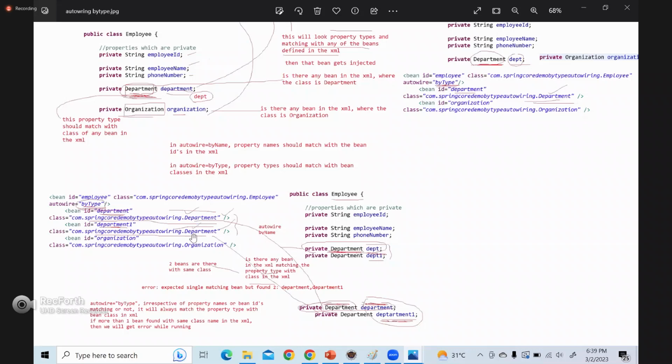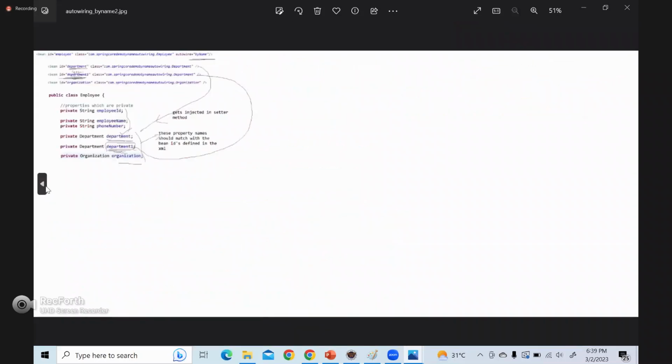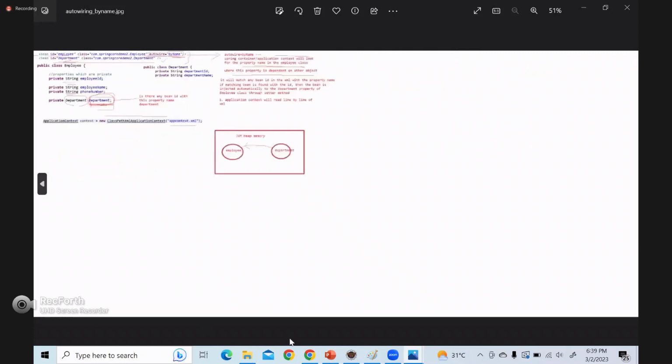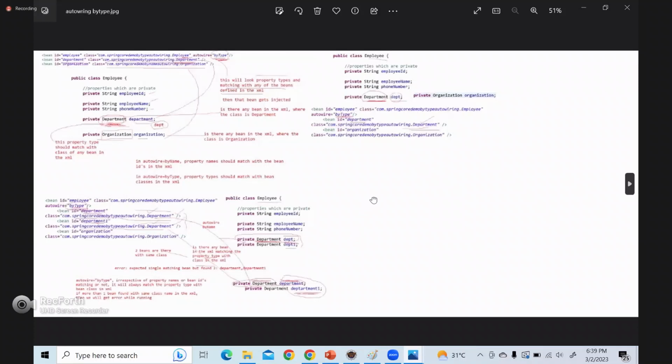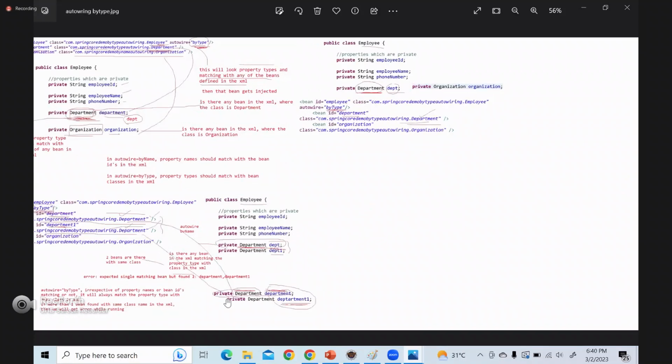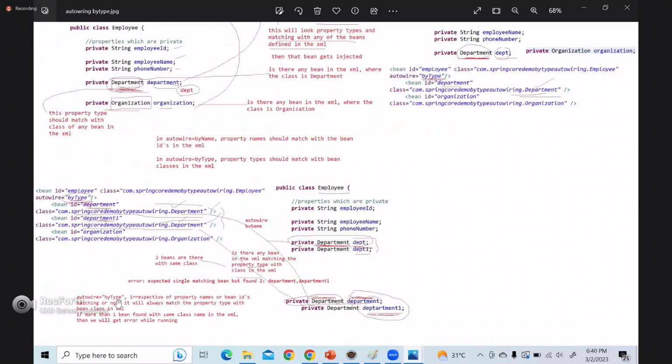But there are two beans. Which bean will get injected? So here we'll get an error. Remember, here we'll get an error. Autowire by type, irrespective of whether property names match or not, will always match the property type with the bean class in XML.